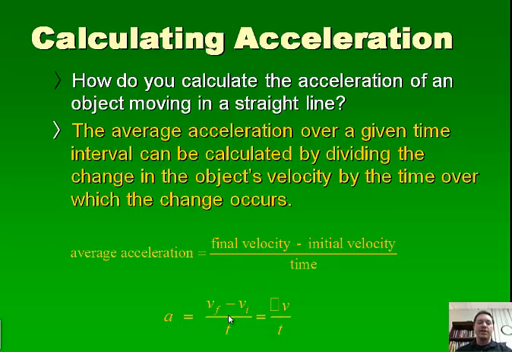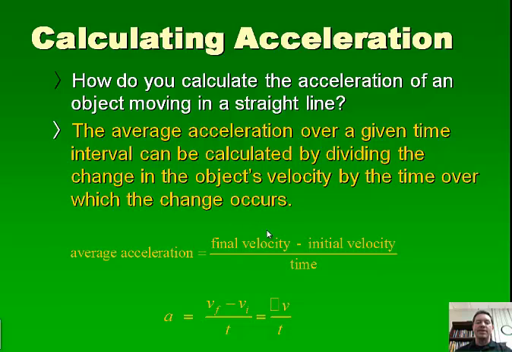And we denote this in symbol form. Acceleration is A. Velocity is V. We do a subscript F for final velocity. We subtract that off the initial velocity, so we use V, and then we use subscript I to indicate initial. Sometimes you'll see a 0 instead of the I. This means the same thing. And we divide by time.